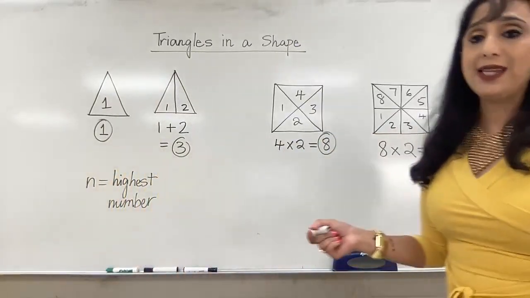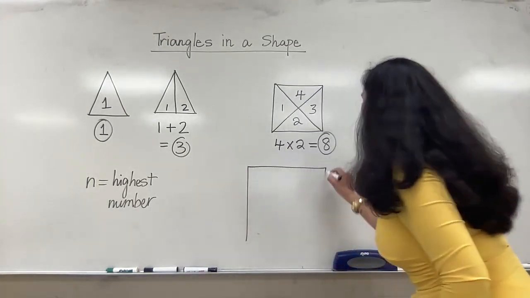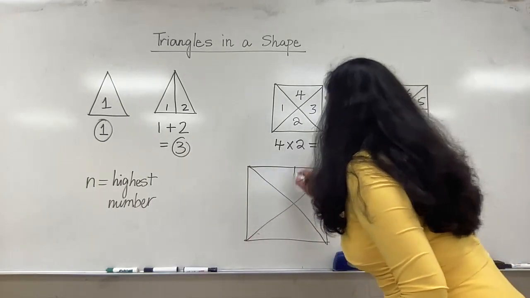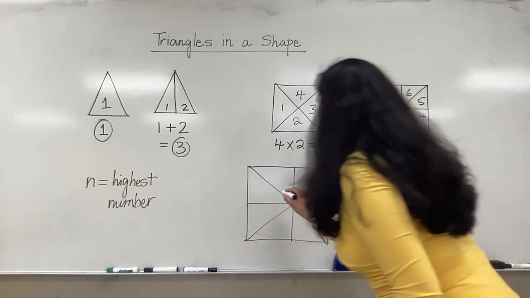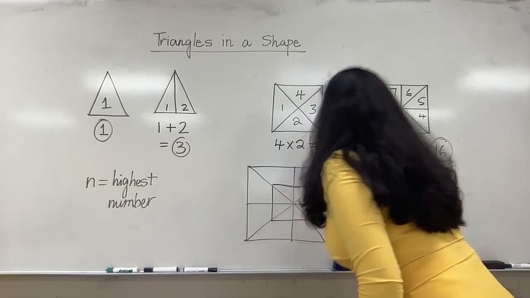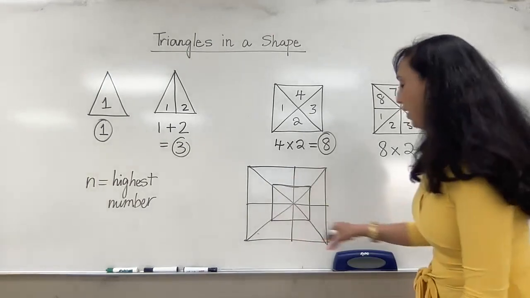Okay, now let's say I have a shape which is cut up vertically, or I can also do, what if I have a shape inside a shape? I can do that also. Let's try this one. Okay, so if I do this, I do this, this, and this. And let's go ahead and do something like this. All right, so now we are again going to look at this, and basically y'all, it's exactly the same thing that we just did, but now we have an extra square inside.